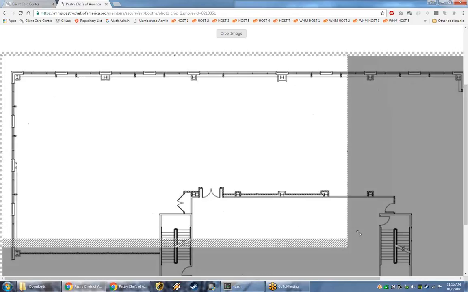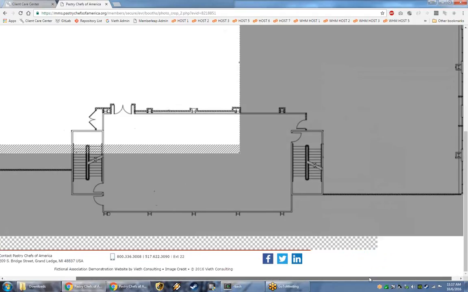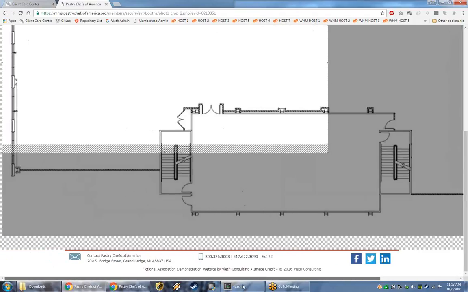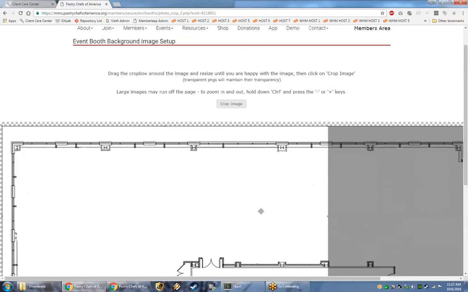While we can drag this and make this bigger and capture a larger portion of the image, we can't go any smaller than that. So if you're having problems with the image being too small, your image needs to either be larger or your grid needs to be smaller. But the other problem we're having here is that we can't even see the whole image on the same page, so we have to scroll back and forth, which is not ideal if we're trying to crop an image. So the best solution for this one is within your browser, actually, and that's your zoom function.